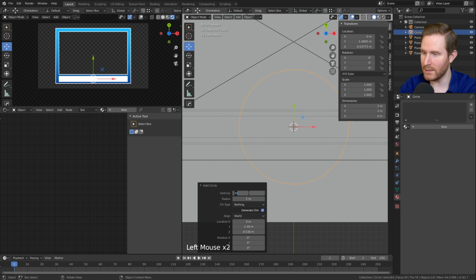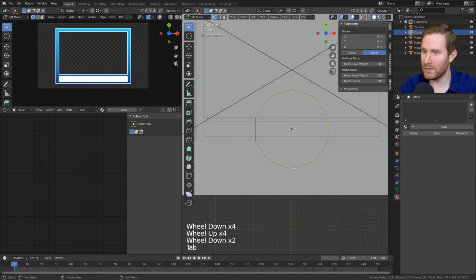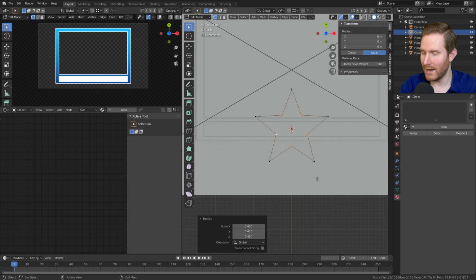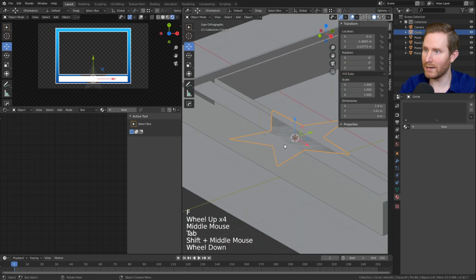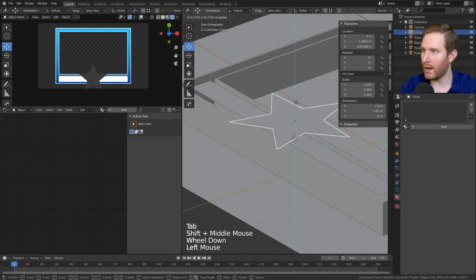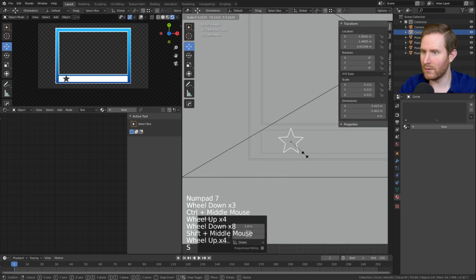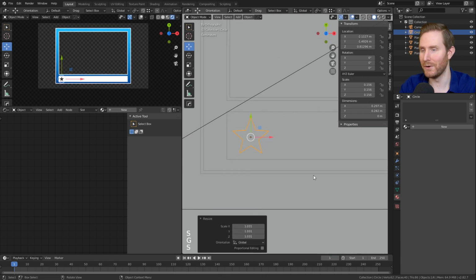We're gonna change the vertices to 10, because a star has 5 points, but if you count the concave points, it has 10 points. So if we hit Tab to go to edit mode, select 1, 2, 3, 4, 5, hit S on the keyboard, we can scale these down to make a nice star. Hit A to select them all, hit F to fill it in, Tab to go back to object mode, move it up, move it over. You can even scale it down, which is what we really want to do. Yeah, you can scale it down, you kind of need to.